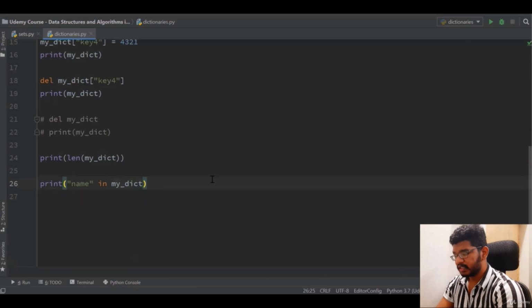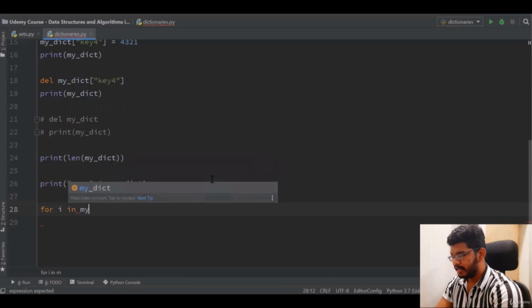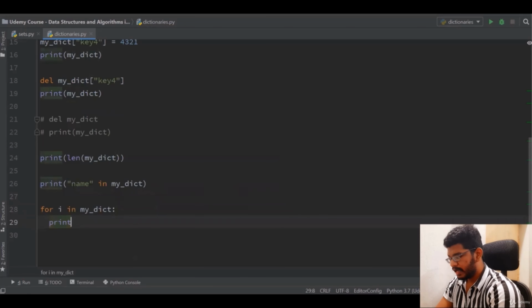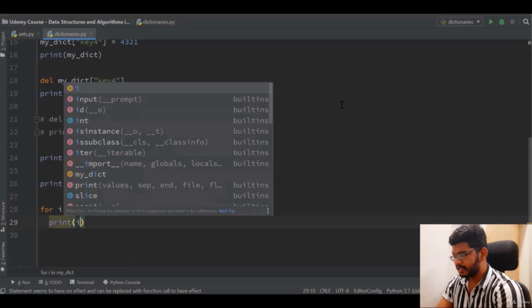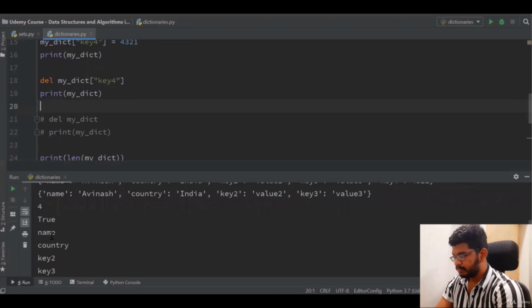This is about membership, and we can also iterate over a dictionary: for i in my dict, print i. Ideally we'll see all the items present in the dictionary. Run this and you can see name, country, key 2, and key 3.